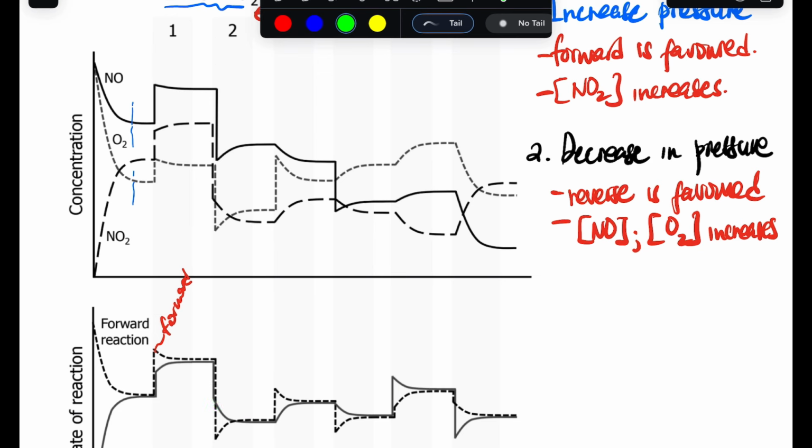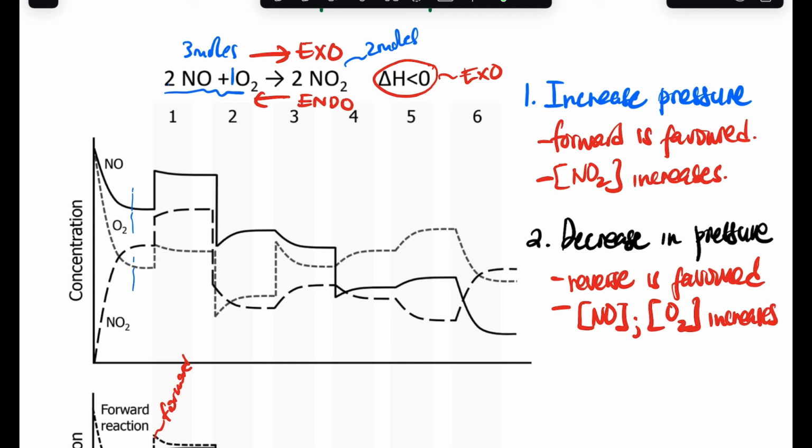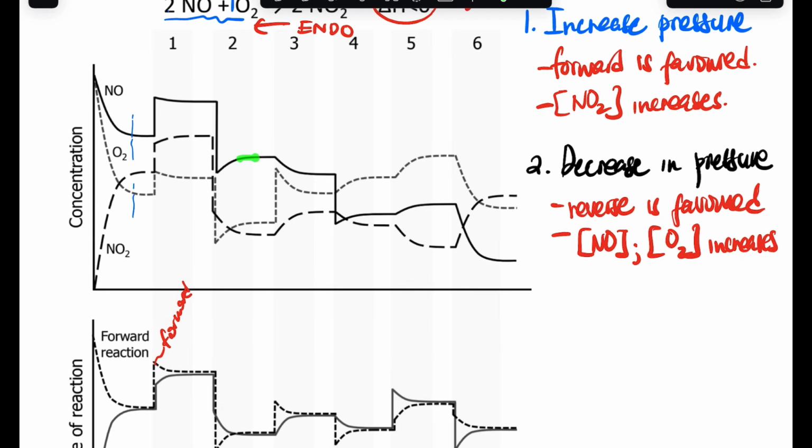Remember guys, in the pressure they both decrease for some time, and there's one that decreases more and there's one that decreases less. The one that decreases less, that is the one that is favored. So the reverse is favored, right? You can even tell it's the pressure because they both decrease for some time together, right? Now let's go to a third disturbance and see what's happening after equilibrium.